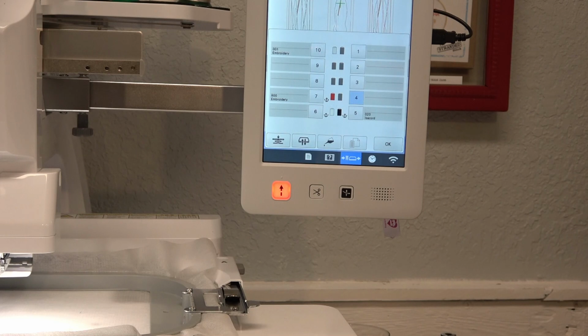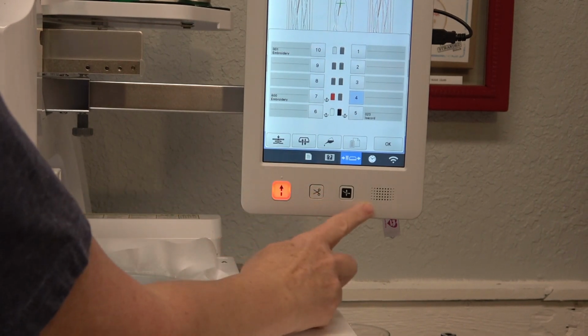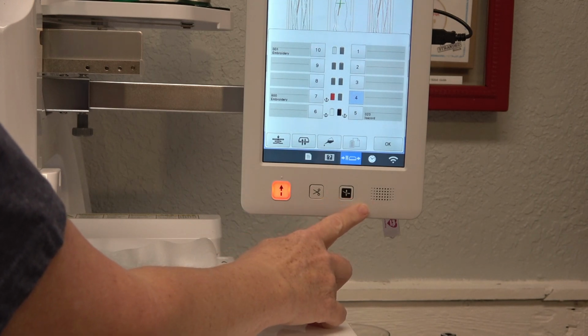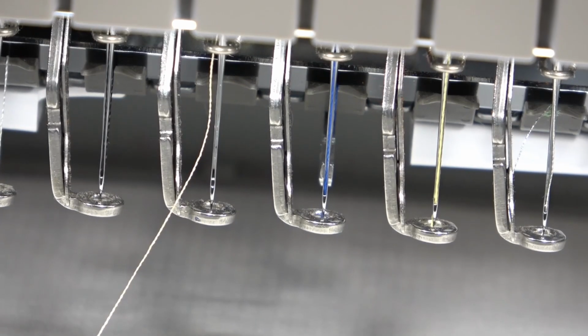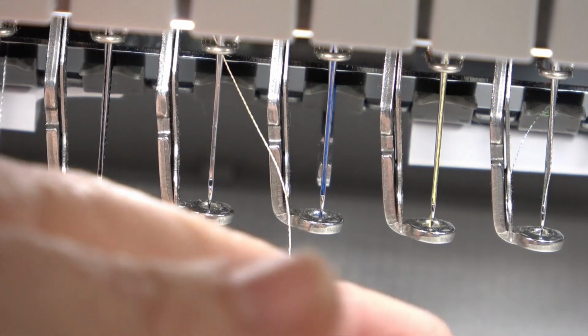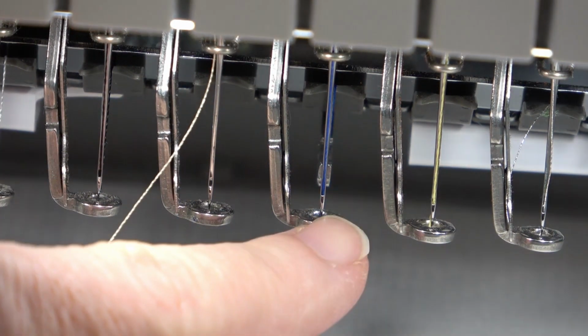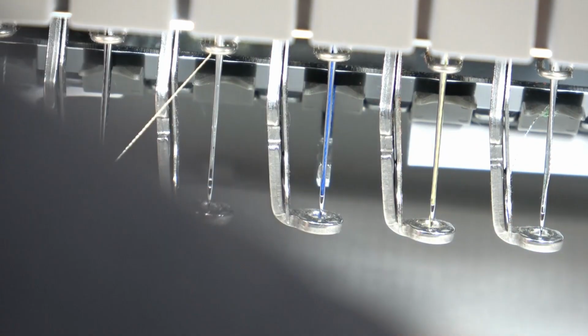And it moves the head to number 4. And then here on the bottom, on the plastic part, there is a needle with an arrow going through that. So I'm going to press that button and let you see what happens. So here is needle number 4. I'm going to press that button, and a tiny little hook is going to come through the eye of the needle. I'm going to press the needle threader button.